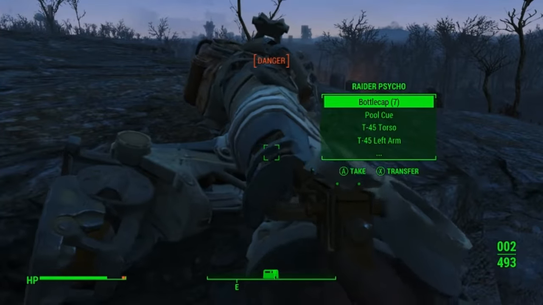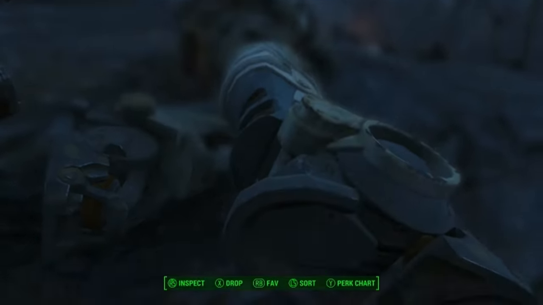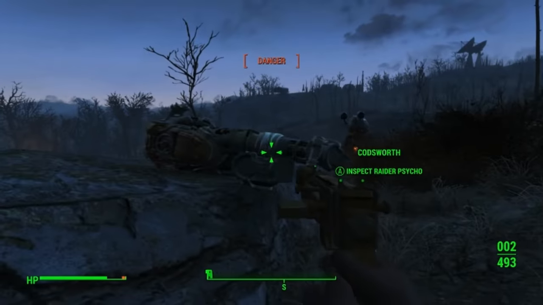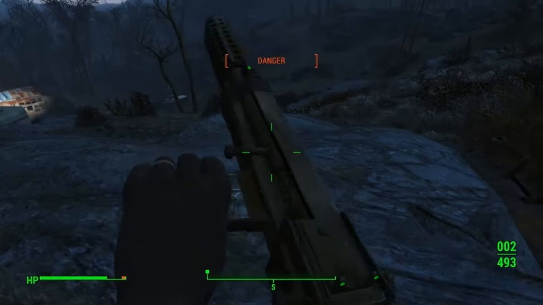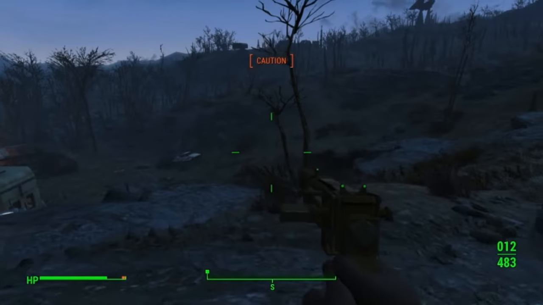Okay, well, this could be our first bits of power armor, except it's all pretty heavy stuff, so not worth it. Grab anything useful. Okay, so Dogmeat grabbed all the power armor stuff. I dare say we're going to try pressing forward again.